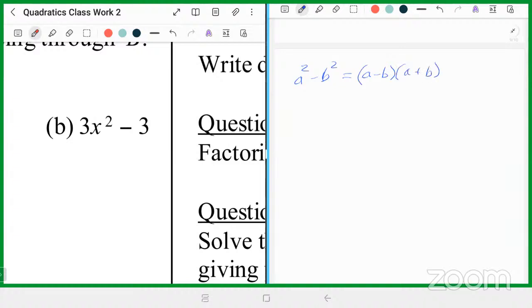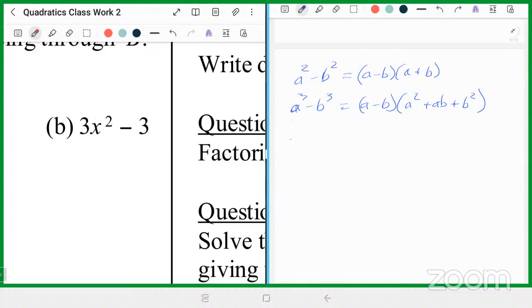The next layer in this series is a cubed minus b cubed. Just that you won't get this at CSEC to factorize. To factorize, this would become a minus b, so it starts with a minus b as well. And then inside the bracket here, I would have a squared plus ab plus b squared. That's what I would get if I were to factorize this as the difference of 2 cubes.